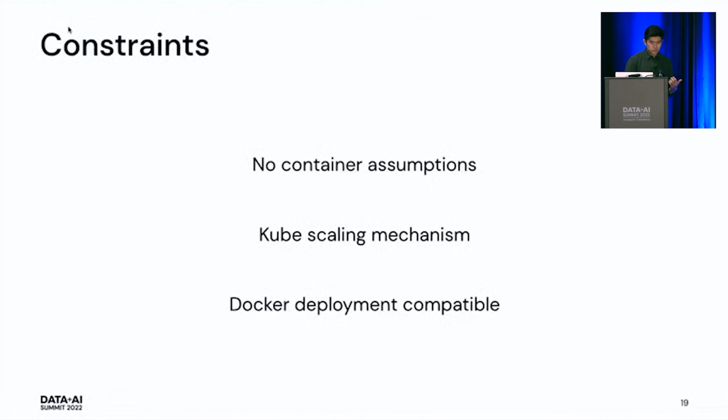So to clearly state our constraints here, again, we have no container assumptions. We want an easy way to reason about the scaling. It can't be too operational. It can't be too slipshod. And lastly, we want it to be compatible with the existing Docker deployment. Ideally, this happens at the infrastructure level and plugs into existing code, and the actual code execution path is agnostic of what is being swapped out behind a process interface.